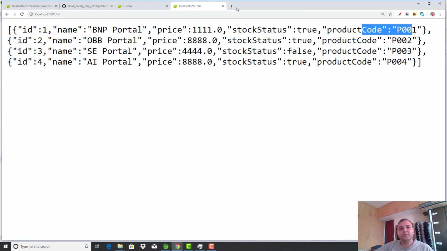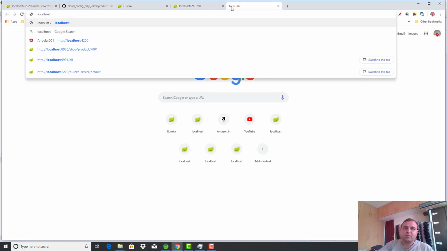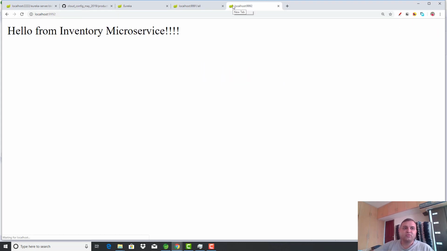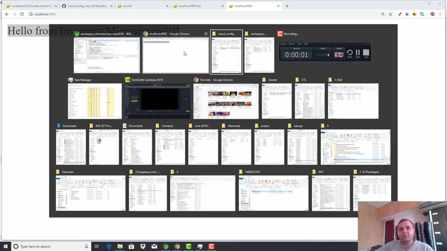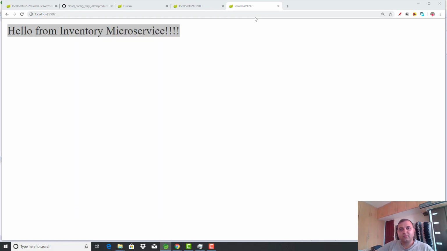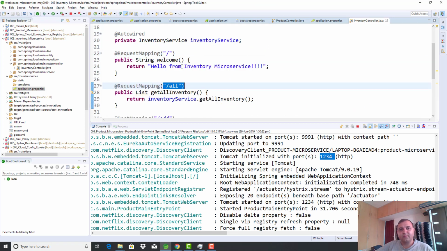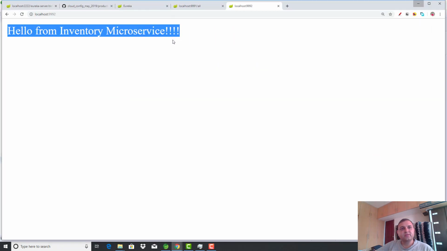So localhost 9992. We should be getting that message: Welcome to the inventory microservice. This is what is coming from the inventory controller, right? This one. And /all will get us the list of all the inventories.